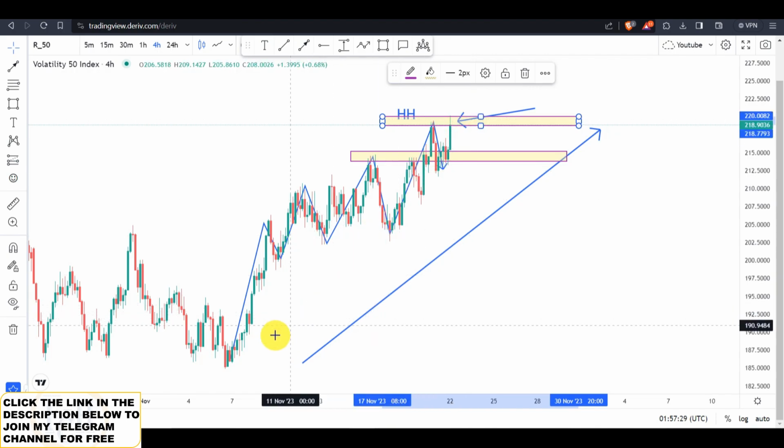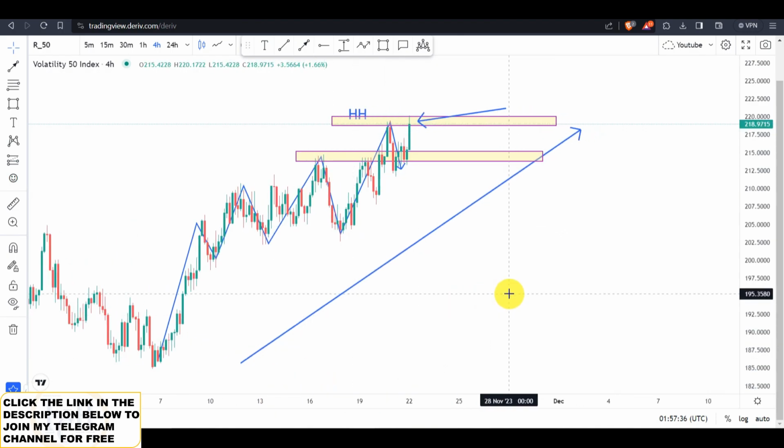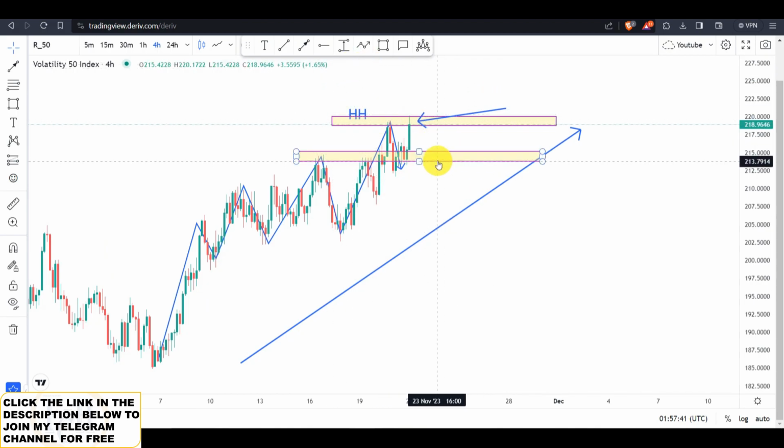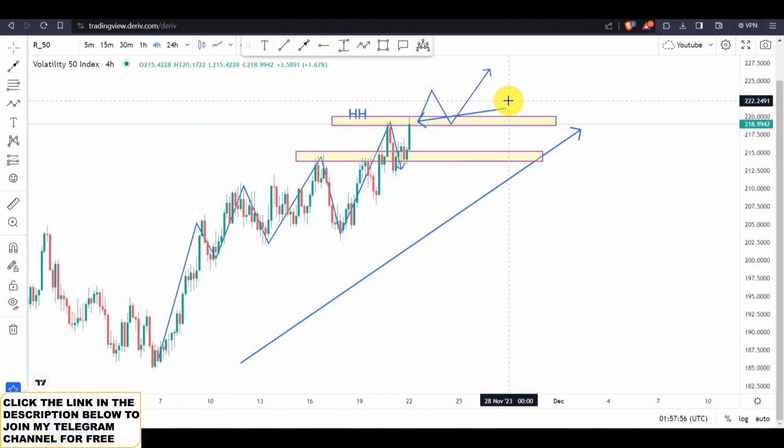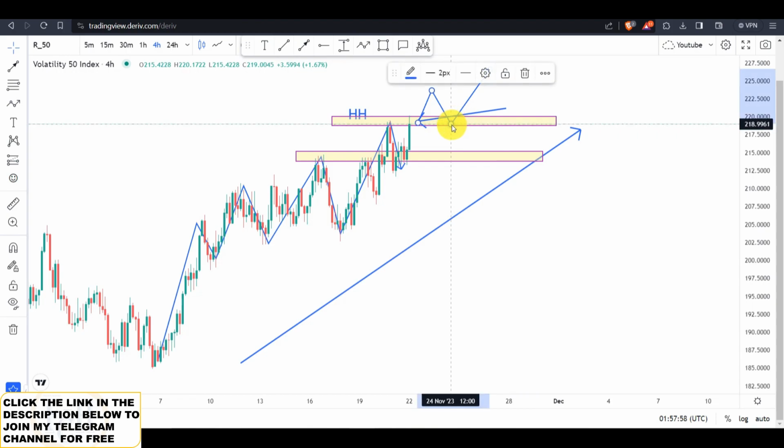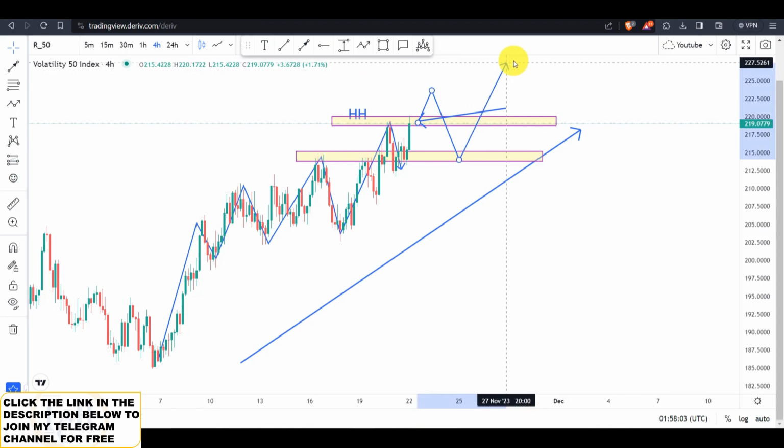Just know that if the market is generally on an uptrend movement, we should only enter buy trades. So in order to be safe, either wait for the market to come and retest this level right here before actually buying, or wait for the break of structure. After the break of structure, sometimes the market may form a continuation pattern before going in the uptrend direction, or it may retest this broken level before buying, or sometimes the market may come as low as this previous higher low right here before actually deciding to buy.